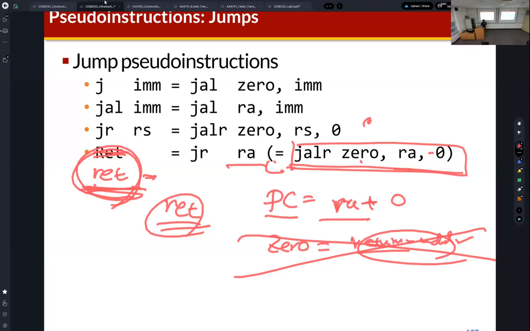Okay. You can find J, a simple jump instruction, frequently. This simple jump instruction is actually JAL 0, immediate. The return address is not stored because it is stored in x0, but x0 is not updated. So the return address is not stored in RA. So it is J immediate. And J, if we use JAL and then immediate, it's the target of the jump. It's actually equivalent to JAL RA, immediate. So these are pseudo instructions, right? The right side instructions are real instructions, and the left side instructions are pseudo instructions. Pseudo instructions are translated into real instructions.